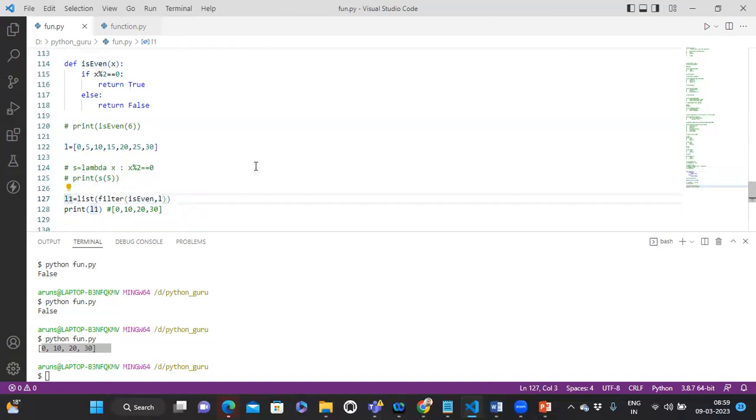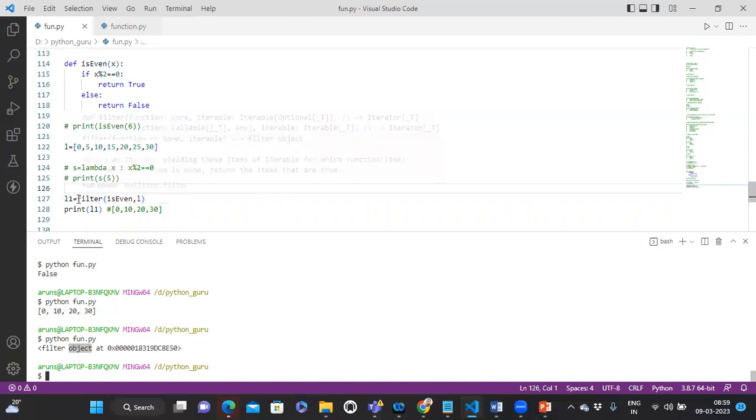If you don't put that list keyword, what will happen? Just remove that list keyword. Let's check. Remove one more brace at the end. Yeah, remove that. Just run it. So you are not assigning any kind of list or tuple format.